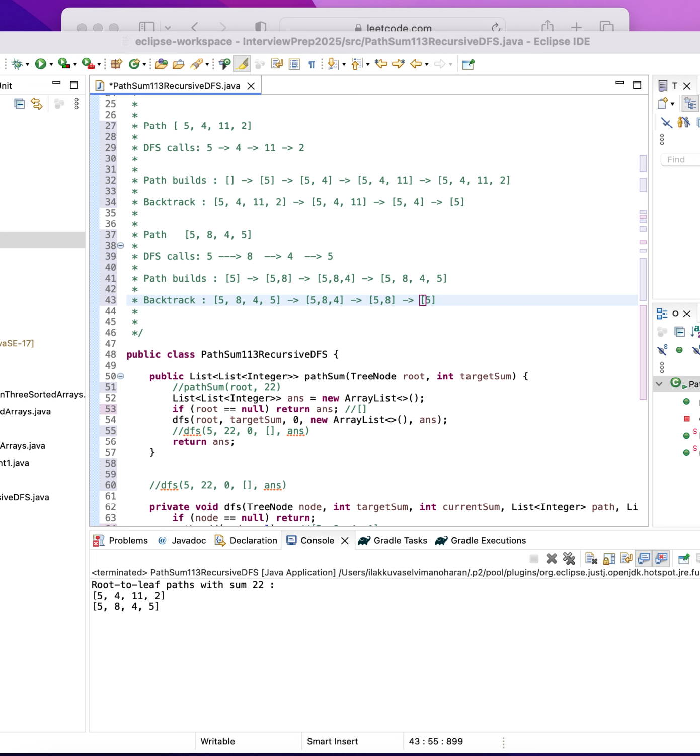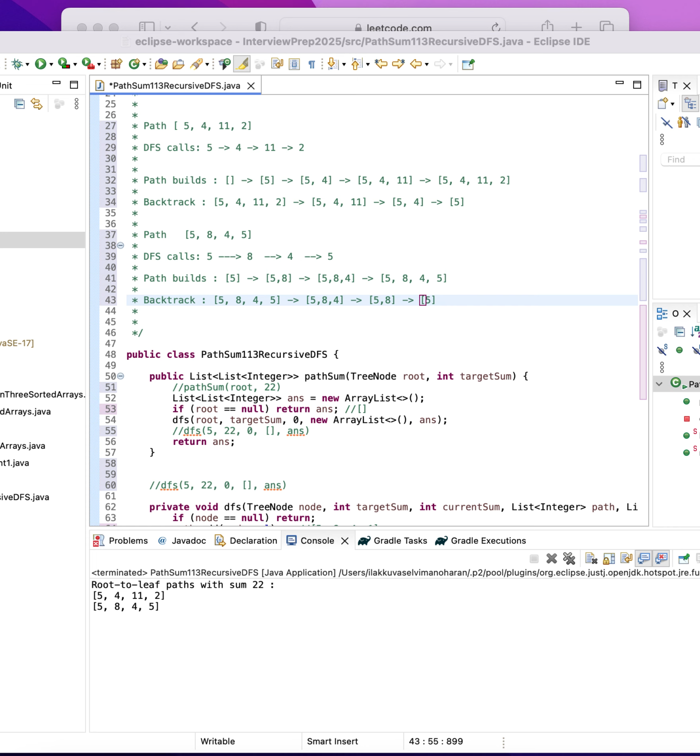And then we have backtracking. This is another key feature of the solution. It uses a single path list. It's modified by adding with path dot add and removing with path dot remove node values. After exploring a node's subtrees, backtracking removes the node's value to reuse the path for other paths.